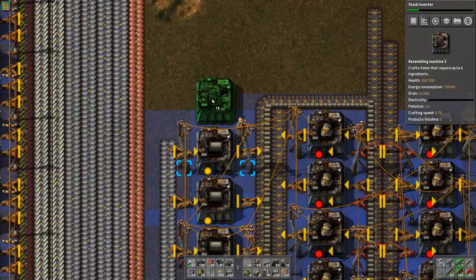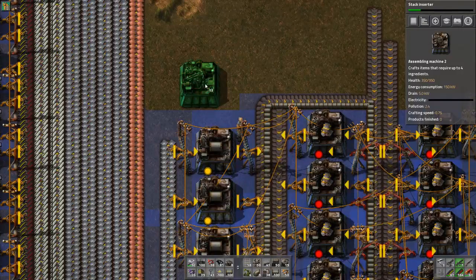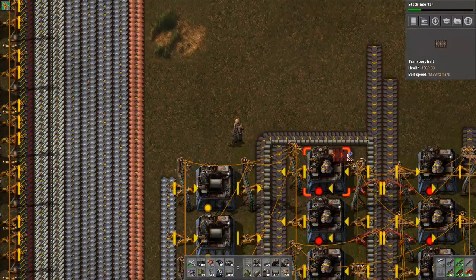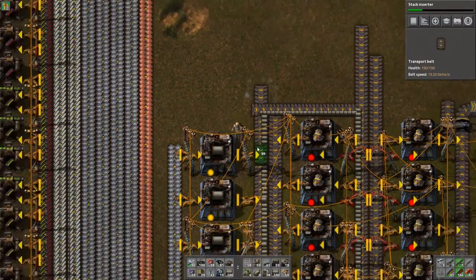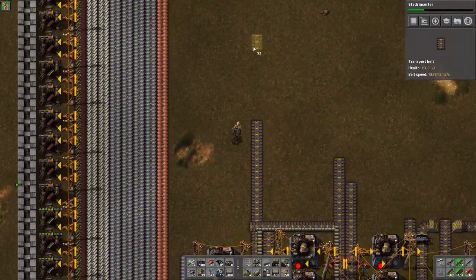I think I've just solved the problem. I know what we're going to do now. Yes, I know what we're doing. All right, so we're going to space this here. What we're going to do is, see how this belt line here turns? We're going to come like this, and we're going to build, how many of these did we build? We built 6. So now we're going to come up and we're going to build another 6.